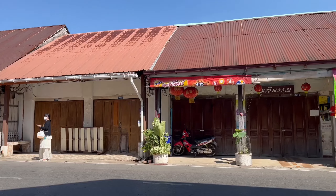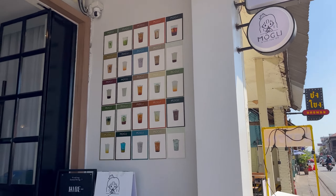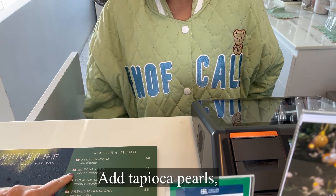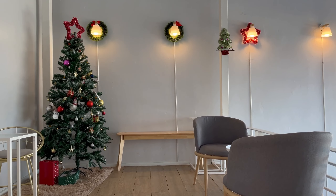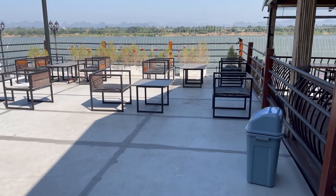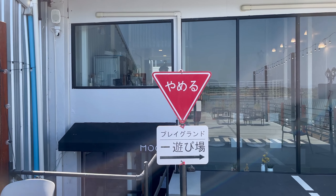This clock tower area becomes the Nakhon Phanom Walking Street on Friday, Saturday, and Sunday nights. There are many cafes around this tower roundabout and they all look really cool. We're going to try some drinks at this cafe — and from outside you can enjoy the beautiful Mekong River view.